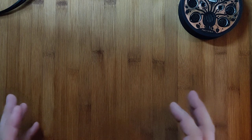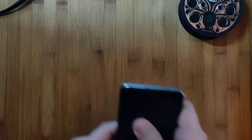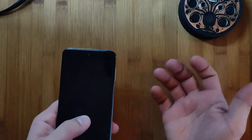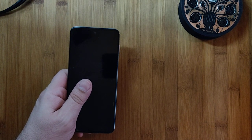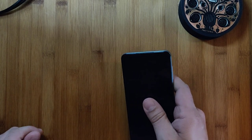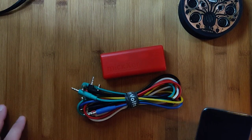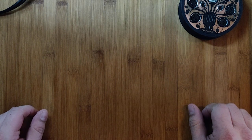Okay, so that's it. It's not magic or something. If you just count the prices, you need a smartphone. Everyone has a smartphone today. You need the Go Mixer Pro. It's around 130 or 140 euro, and you need one of these and maybe one of this, and then you are around 200 euro and you're good to go.